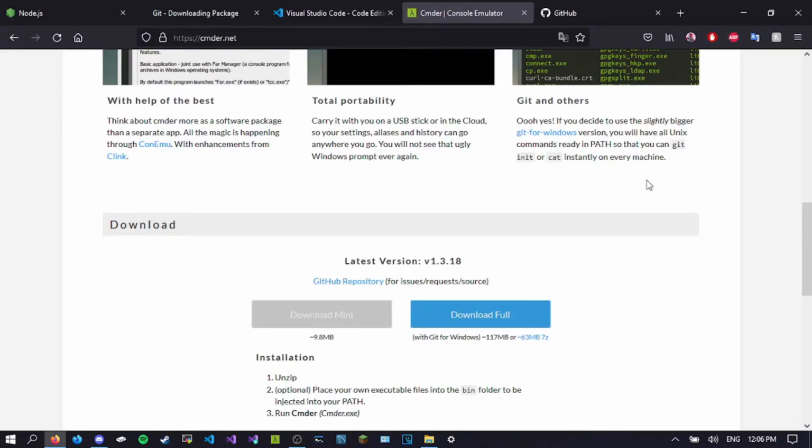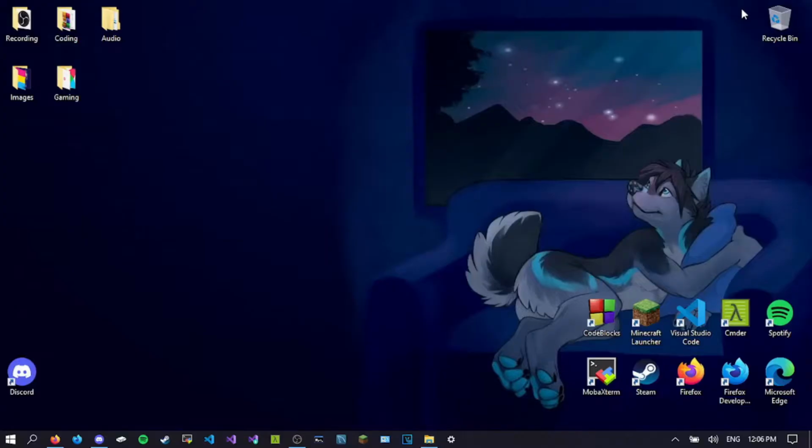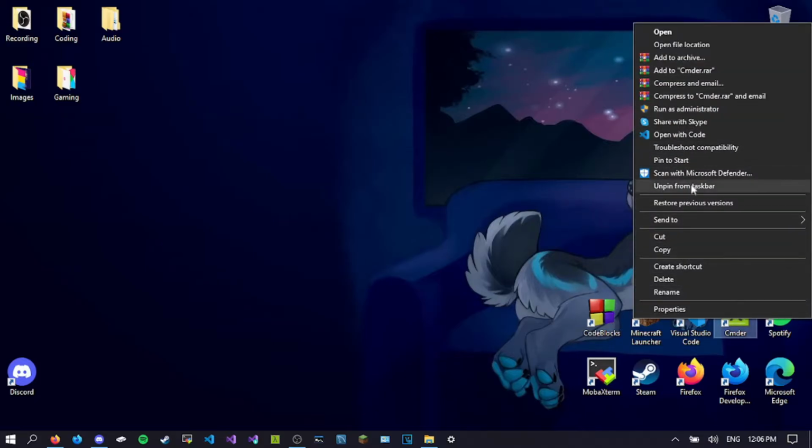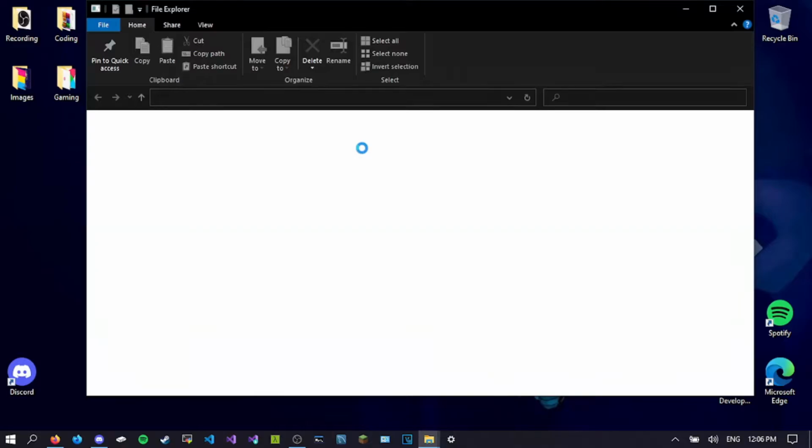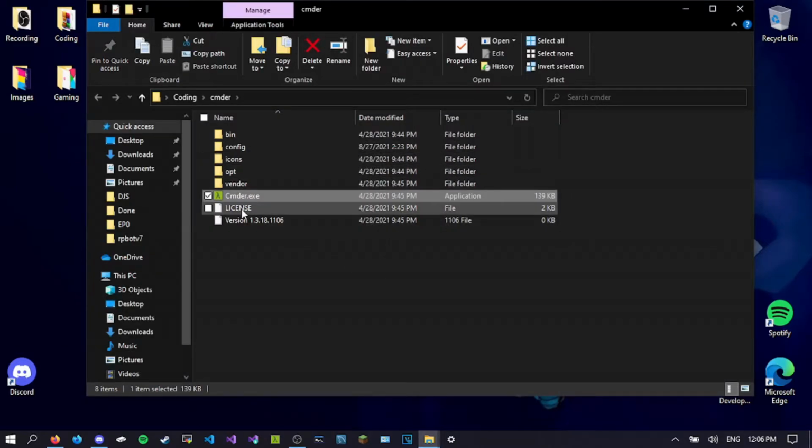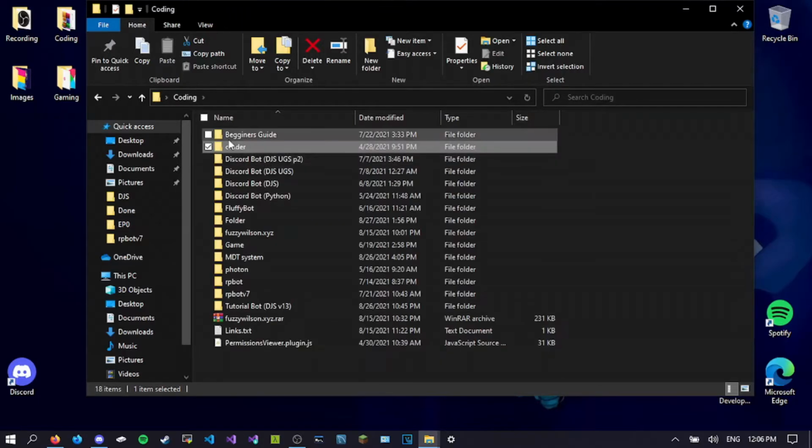You would open up a designated folder to hold your Cmder file, which if I click on my Cmder shortcut, and let's see if I can find, and if we open up the file location, I threw it in coding, with Cmder.exe being placed in here, under its own Cmder folder, with its bin, config, etc. And there's my Cmder folder.